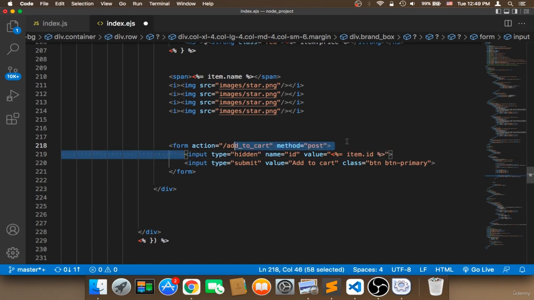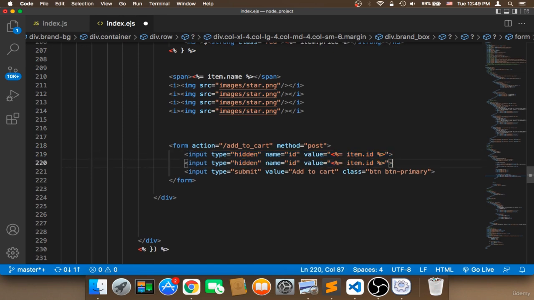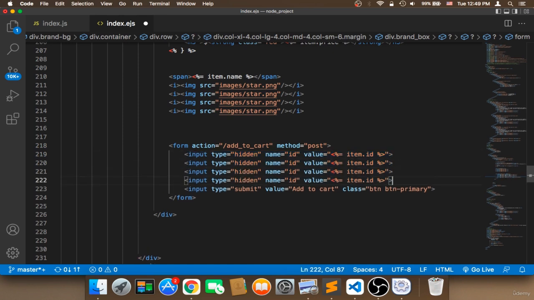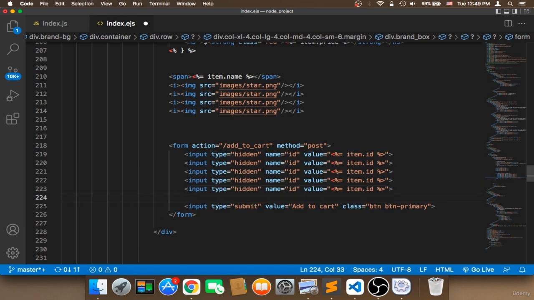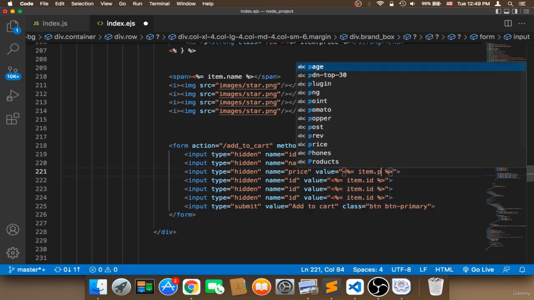We need to copy this ID input now and paste it many times. We need to paste it here 1, 2, 3, 4, 5 times, because we need to store also the name. I'm gonna say here name, and then name, and then we need also the price, and here price.